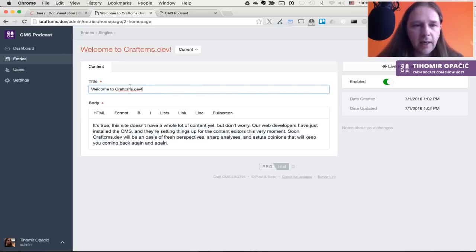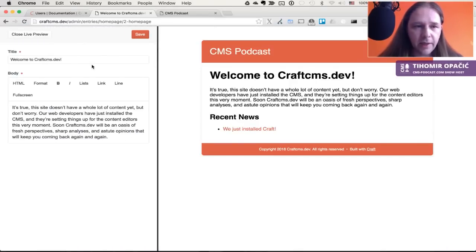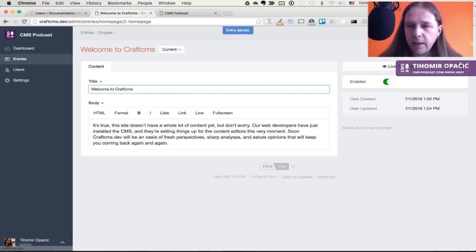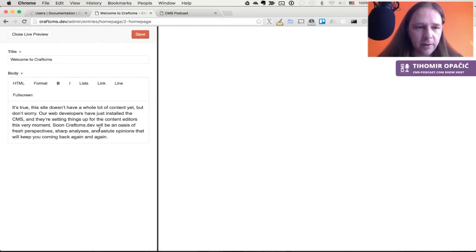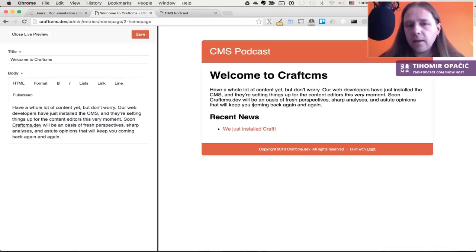So what I like about this panel really is this live preview. It allows you to do edits while you're actually viewing the website. So it's automatically applied, and you can do edits while looking at the page over here changing in real time.